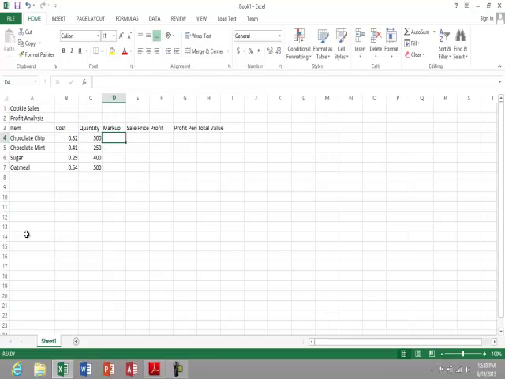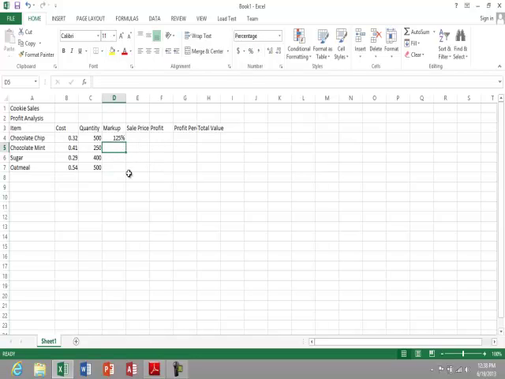My markup for chocolate chip is going to be 125%. So 1.25, because we're doing this as percents. If I highlight that and click percent, you can see how it'll work. I can highlight all these cells and select percent.